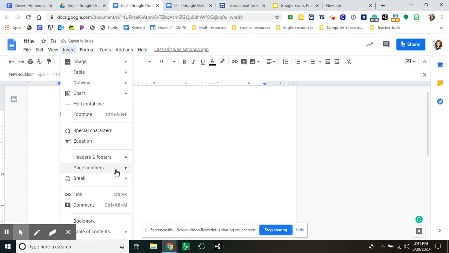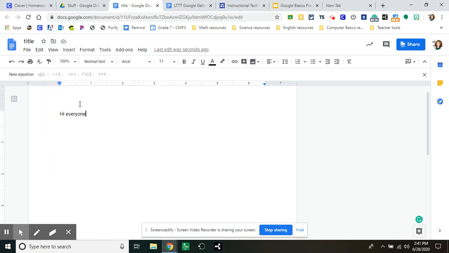They do have headers and footers, but I don't really feel like they work as well, in my personal opinion, as Microsoft Word. It's just a little bit more wonky. Page numbers, link.